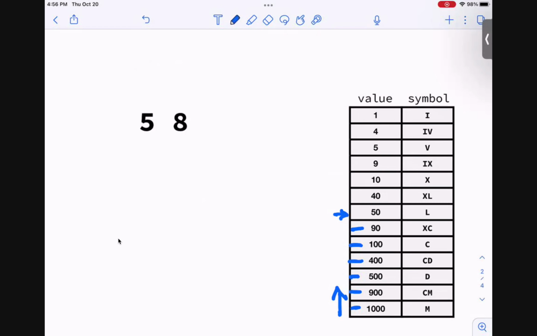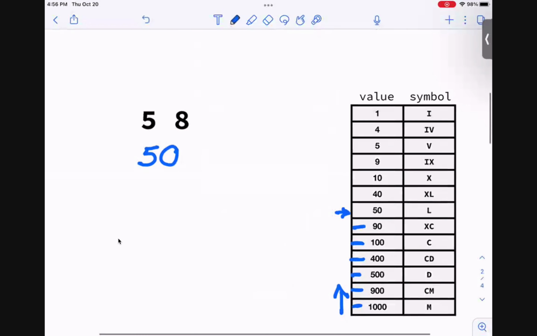So what we'll do here is we'll say, okay, we've used our 50. 50 here we can see is corresponding to L, so let's add our L, and then we keep going. So now we can keep going, say, okay, we've used this 50, this L, why don't we see if this 40 fits?